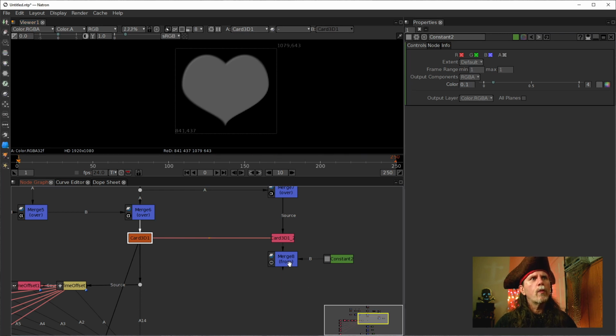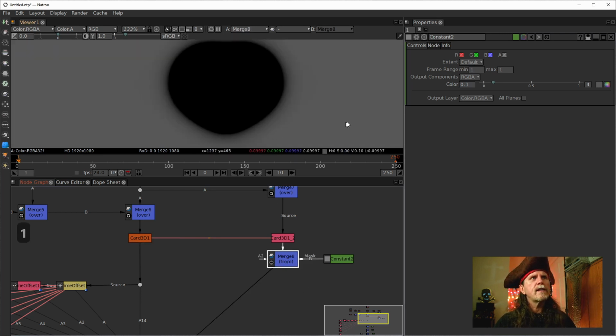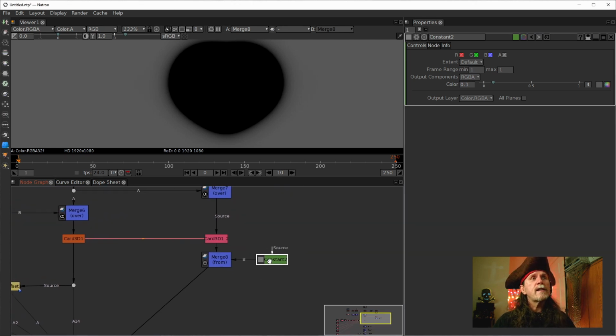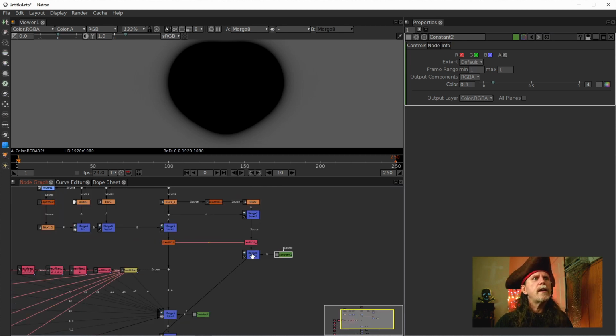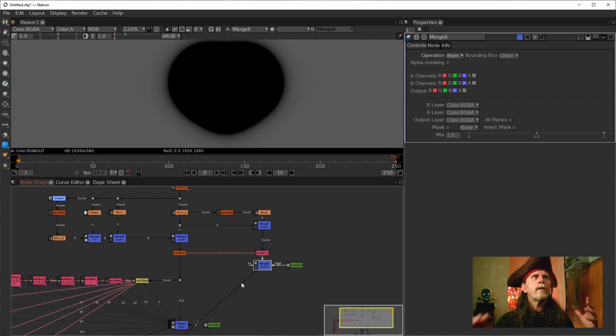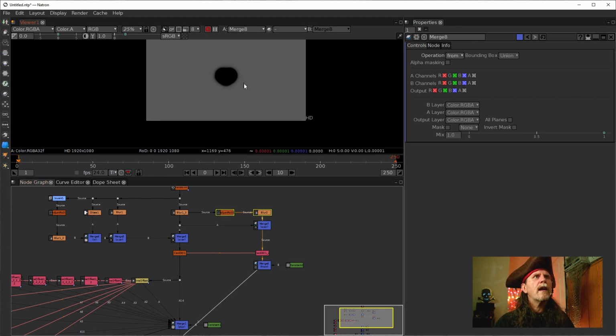Down here it says 0.1, and over here we scrub over and, well, there we go. Now it's 0.1 over here. So it really doesn't matter which one of these we merge together first. This constant is at the default resolution, which is HD. That means we can use this to minimize our ROD area.